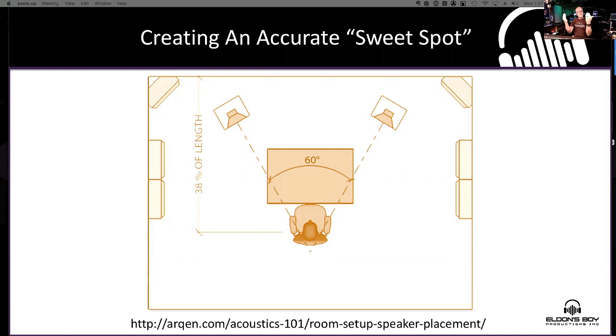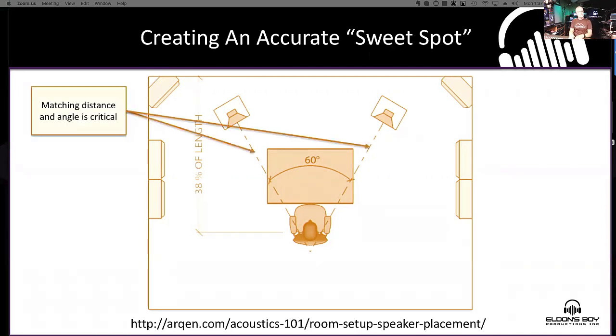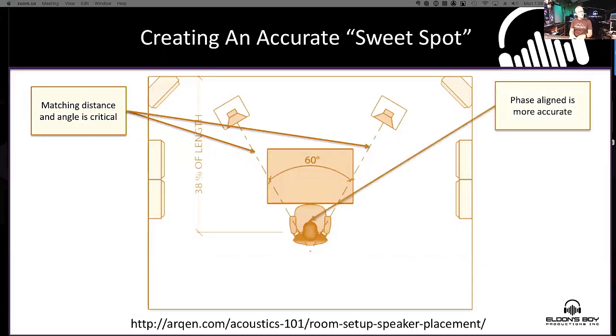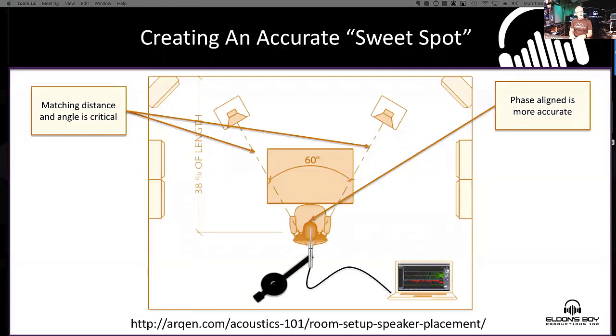And it's going to be the first cancellation, a complete cancellation at 5K with 10K spacing. That would be hardly optimum for anything where you're making a frequency assessment of what is going to go out in the world. You're already starting with equalization on it, so you want to get these two things really, really in phase if you can do it. I've got to the point where I just do this. I don't care whose control room I'm going in, I'll just pull up my SMART and check my listening position. So matching distance and angle is critical. Phase aligned is more accurate.